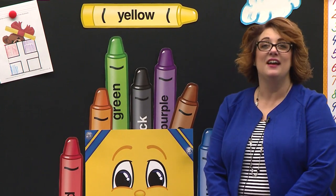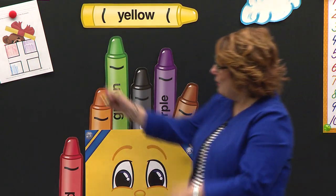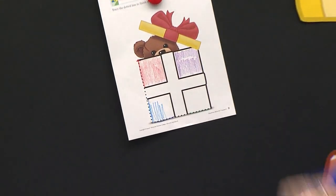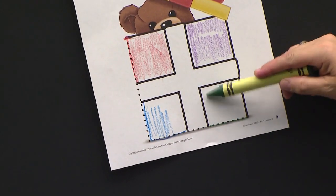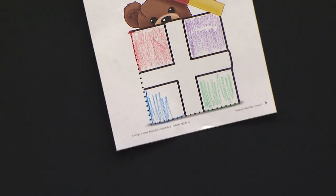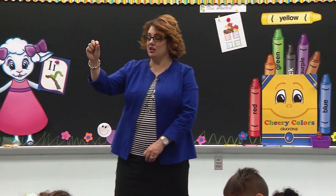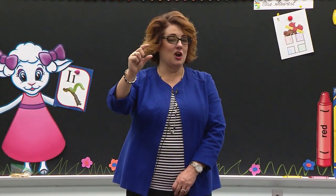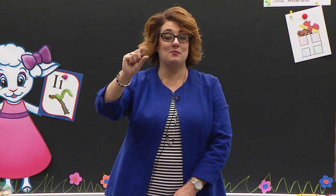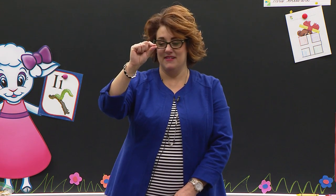Boys and girls watching, your eyes are so fast as well. Your hands are right here and your eyes on me. Now I'm going to go across this way, and I'm going to just do this line of dots right here. And then I'm going to color with my green crayon. Green crayon check. Let's make sure we're using our good crayon position. What does daddy say? What does mommy say? I love you. And what did the baby say? I love you. Good job.